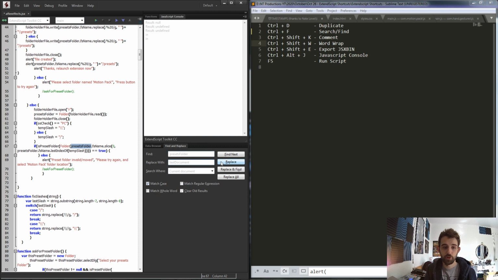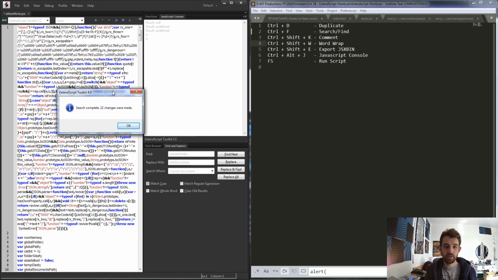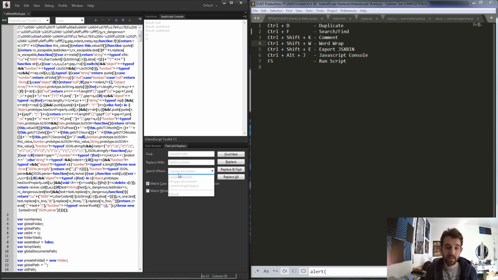If you wanted to actually replace one of these instances or replace all of them, you can hit replace to replace the current one that's highlighted. So if I just hit replace, you can see it's going to change it to text document, which I have my replace text set to. And if you wanted to replace everything, you can hit replace all, and this will let you know that this many changes were made. This can sometimes be something you want if you've made a mistake globally inside of your script, or again, you can select a specific selection and replace all of those.